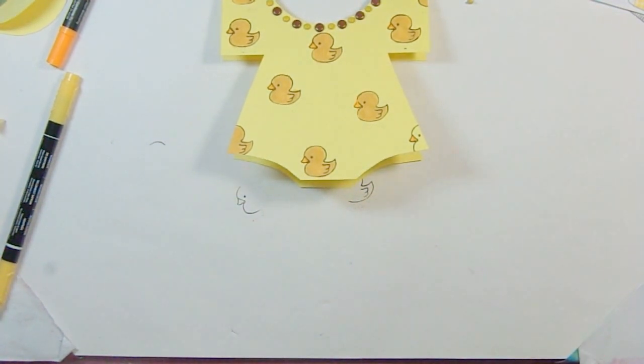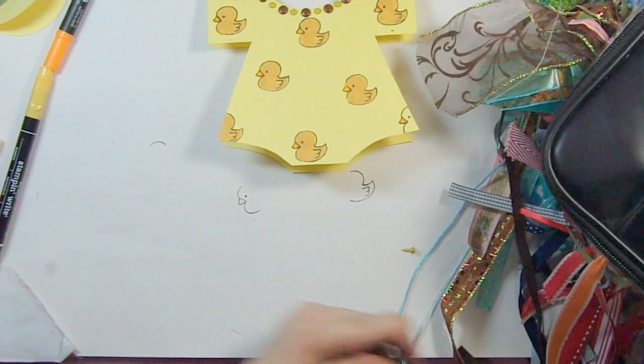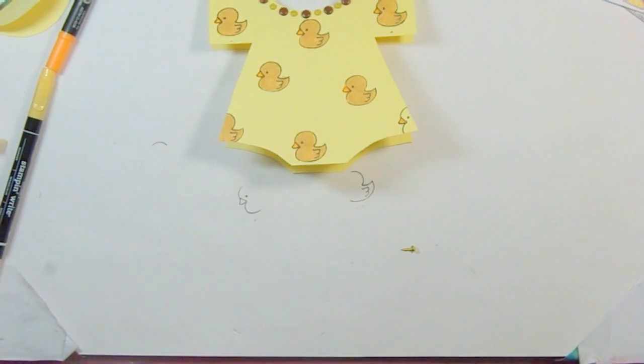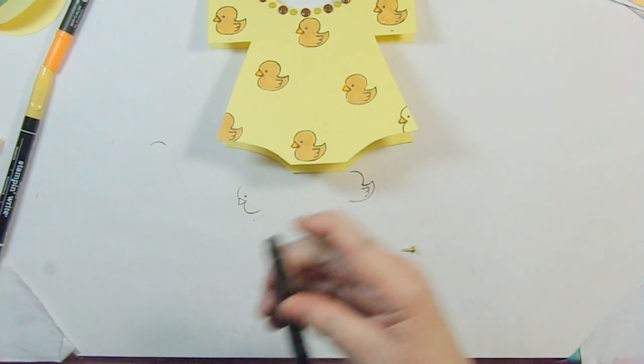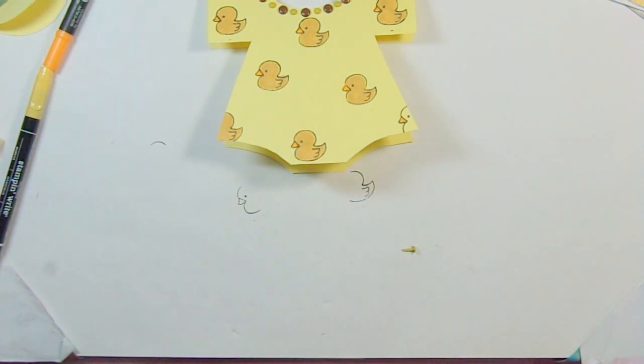I thought what I would do is do some diagonal ribbon. Here's my plan. I'm going to just go around the outer edge with some brown marker and just highlight it that way. And then I won't run the risk of having a mess on my hands.